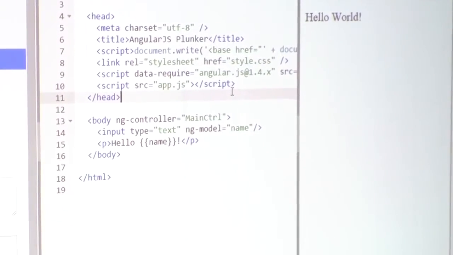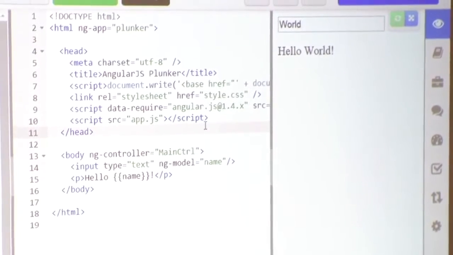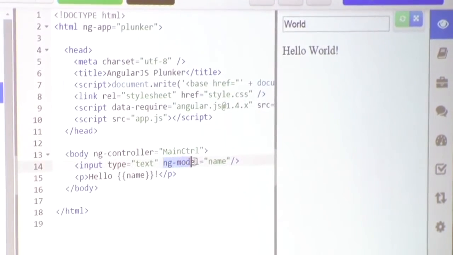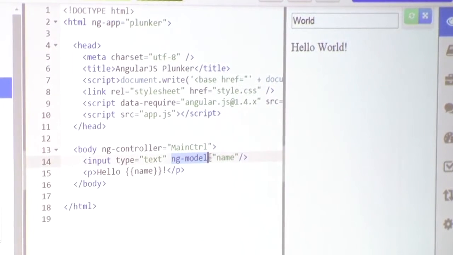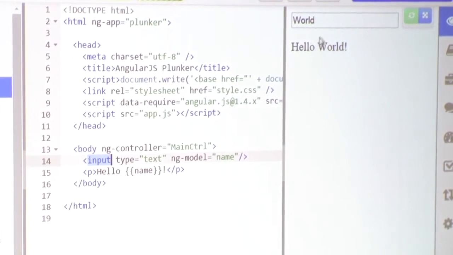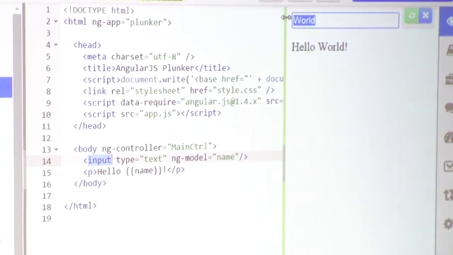When I talked about the two-way binding, for example this thing right here, this is called a directive. It's a directive that says ng-model, right? What this thing is doing is declaring a model, and the model is called name. That model is going to be automatically updated whenever I change it, because this is an input HTML element, right? So whenever I change the actual input, it's going to automatically update my model.